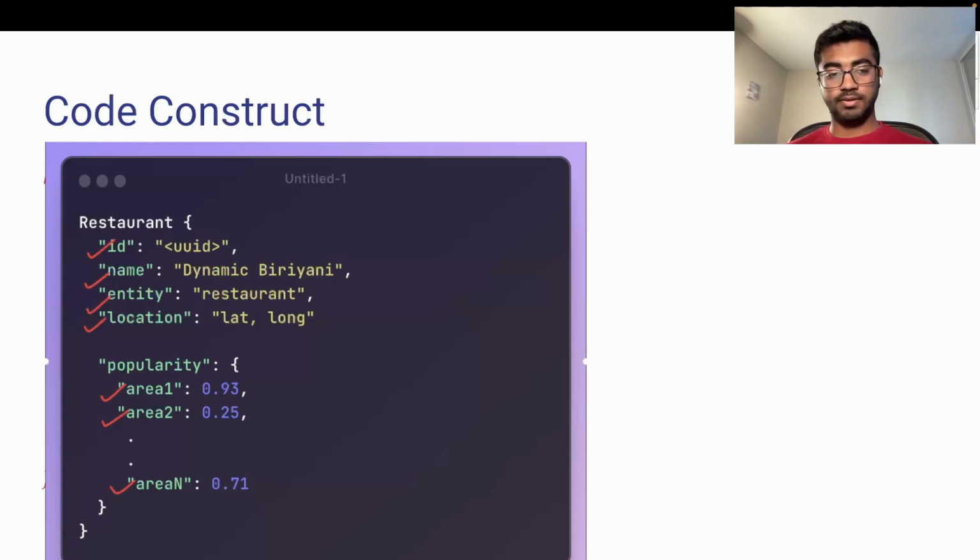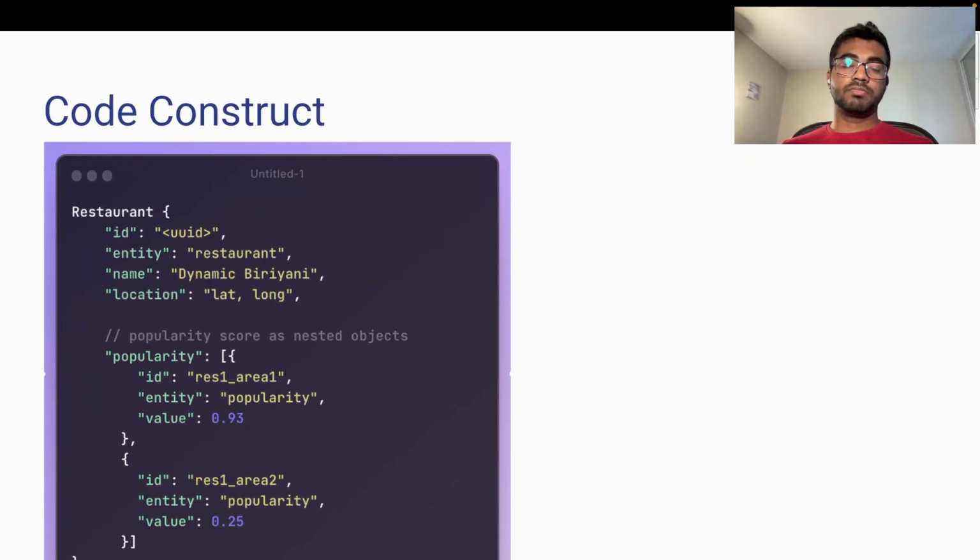So what's next? Zomato thought, okay, let's do something very creative, because after a lot of searching, they saw that Apache Solr supported something called nested objects or hierarchical indexing, wherein each popularity is an independent object present inside the popularity array that we have.